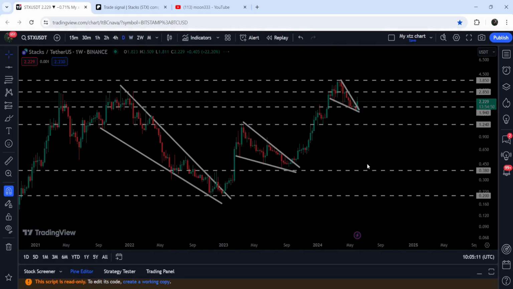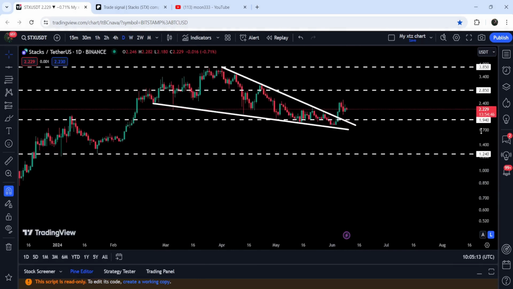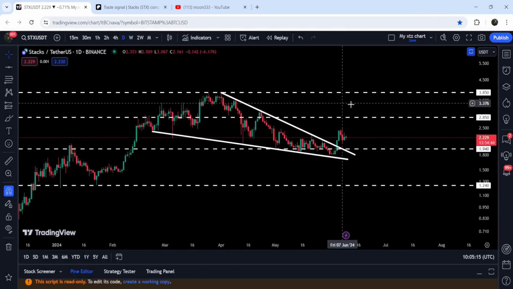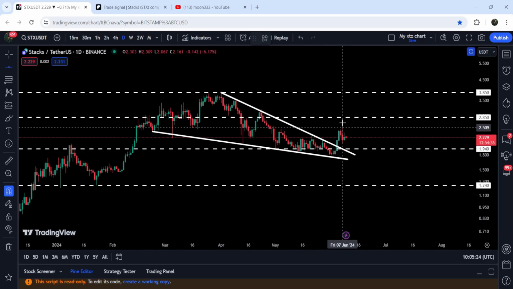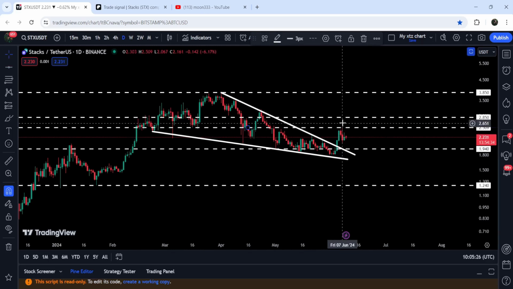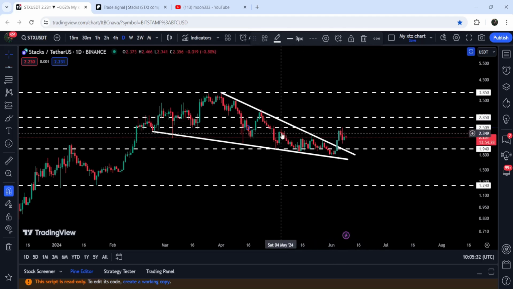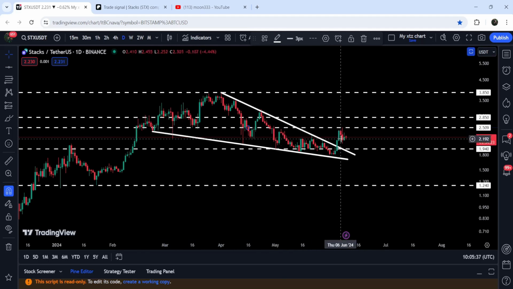By the way, this move is more visible on the daily time frame chart, and you can see that after the breakout from this wedge, the price line is getting accumulated above the resistance of this falling wedge pattern. And in today's video, we will analyze this move. By the way, recently, you can see that approximately at $2.50, the price line has found another resistance here. You can see we got rejection here. Previously, it was breaking other resistance here and support here for several days. And now again, it is breaking other resistance. And we will also analyze this resistance as well.